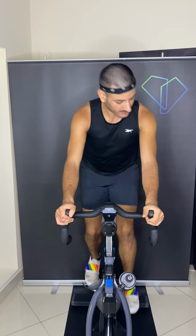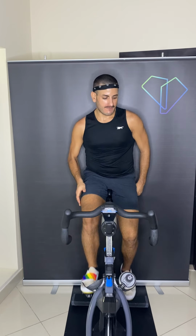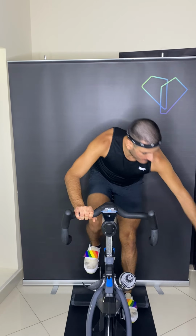Recover. Lengthen your legs, stretch the back of the knees. Arms are long, jaws relaxed, tongue is away from the roof of your mouth. In the sound. Find the beat. There we go, come on.